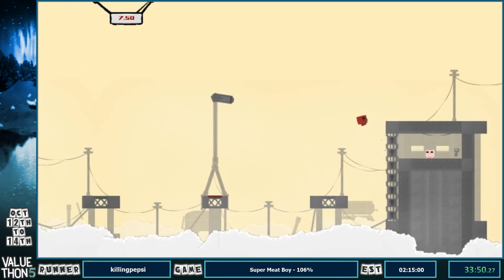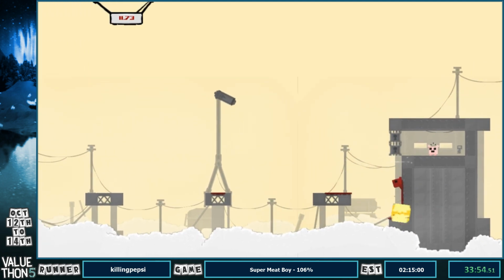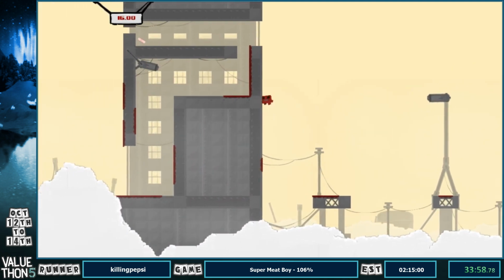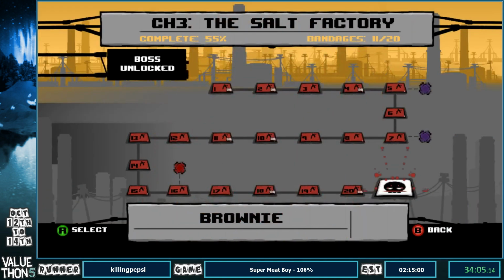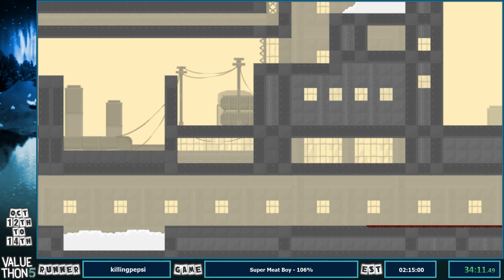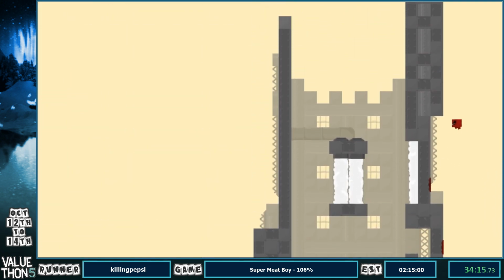You usually finish within a second of the A+ time. Come on. Yes. Okay. And here's, I think, the last out of bounds trick. Yeah. Brownie skip. It's about 20-something seconds, I think.